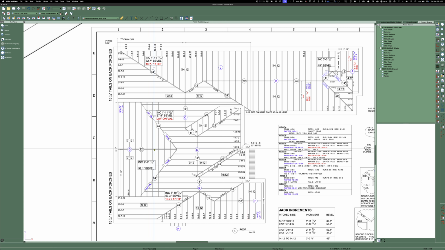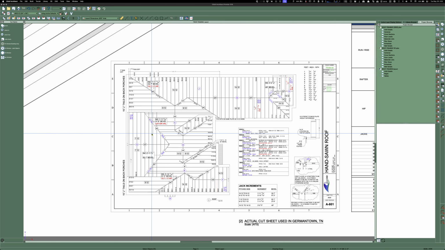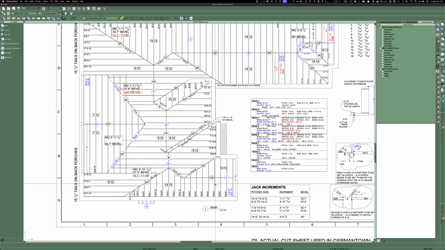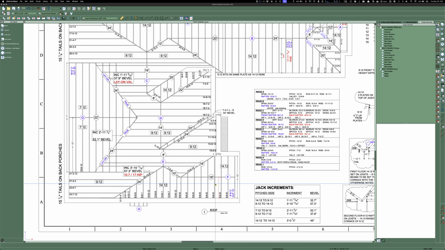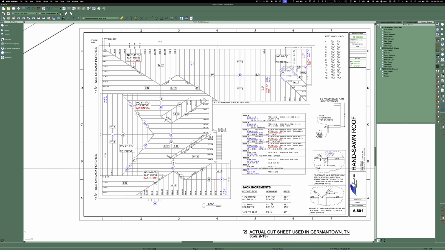Like there's a wall in here, so there's a true valley for a peak inside, but as soon as you got outside to the covered patio, it became a lay-on. And I can't calculate lay-on. I don't even know how to calculate that. You just have to measure it. But yeah, each house is its own custom little animal, and it pays to tackle it the best way for that house.